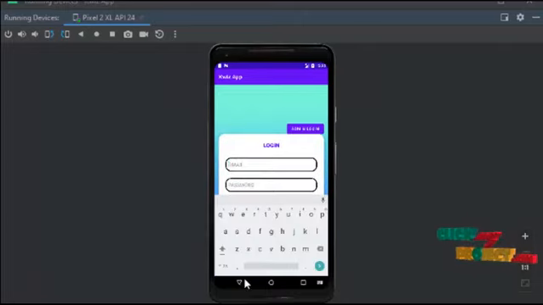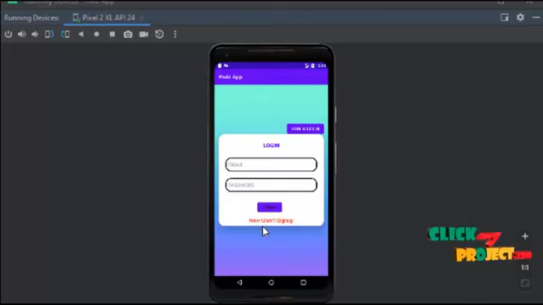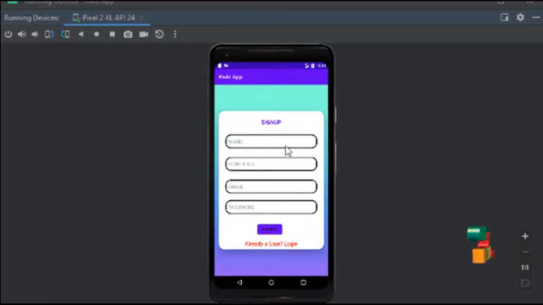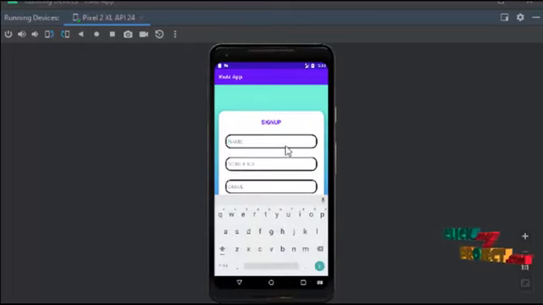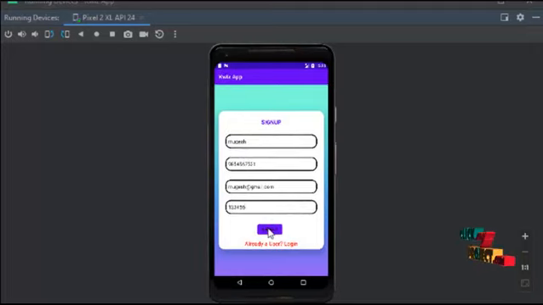If you register a mail ID, it means a new user sign up. For example, we first try a name, then press sign up.